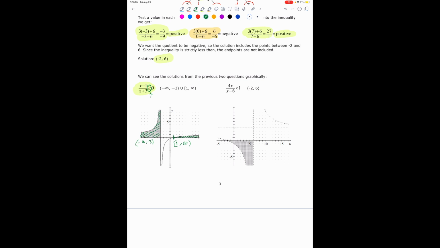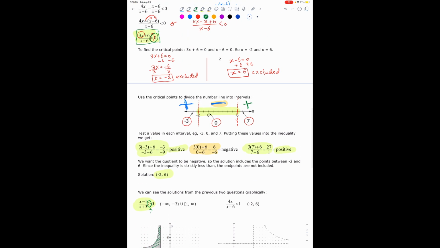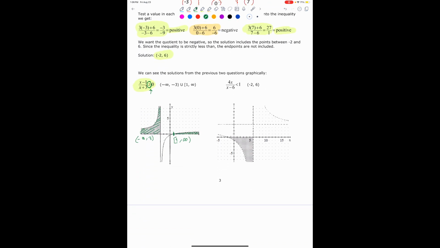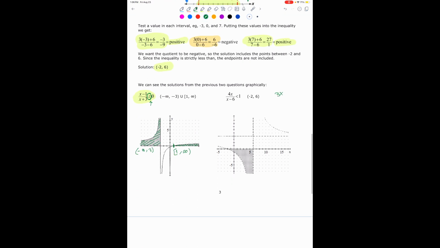Similar with the second one. So for the second one, we're going to look at the last inequality and graph it on Desmos, this one. And as you can see, it is less than 0. So we ended up with (3x + 6) over (x - 6) is less than 0. If you graph that, you will notice that the solution is basically the area below the x-axis, and that area is just this area right here. We don't have any other area between the graph and the x-axis except for this that is below the x-axis. Anything else is above, so it's not a solution.